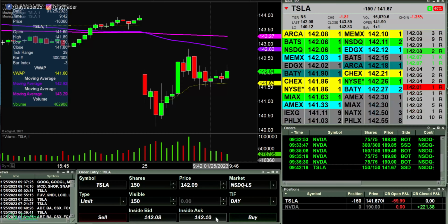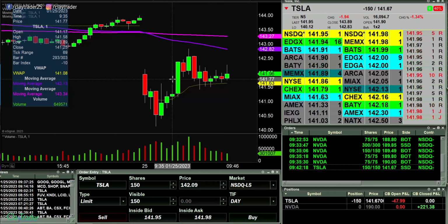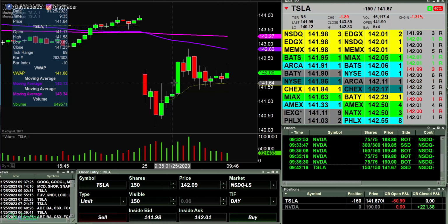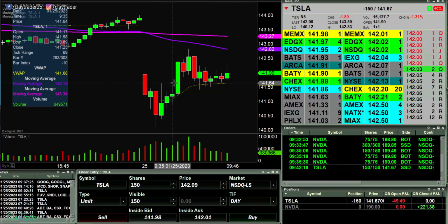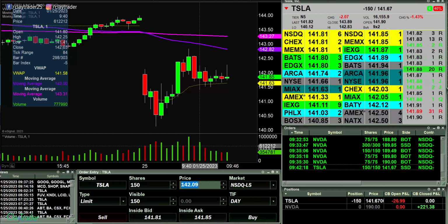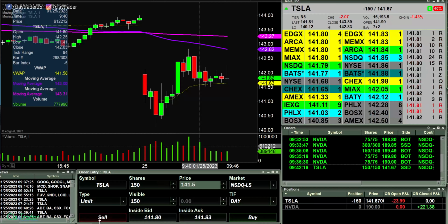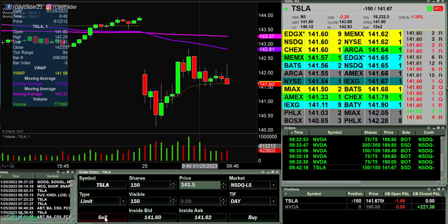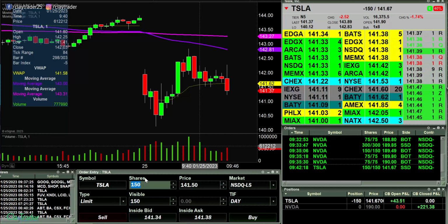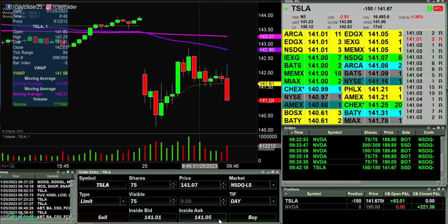I tried to get out. I actually didn't, and now I'm waiting, because maybe that was just a false move that's going to finally come back down. Let's see. Because I could be looking at a very, very epic candle here. Yeah. Which has got me willing to add even more now. And I missed it. I couldn't even get it because it happened so fast. Shoot.